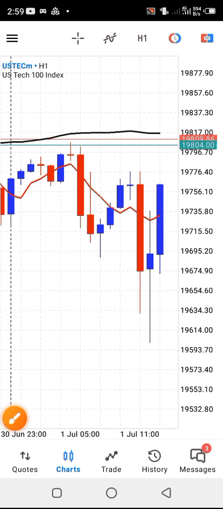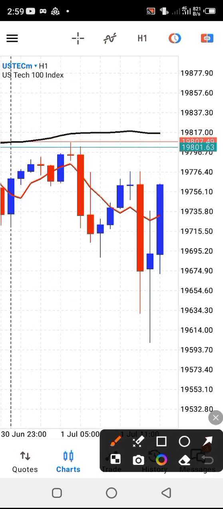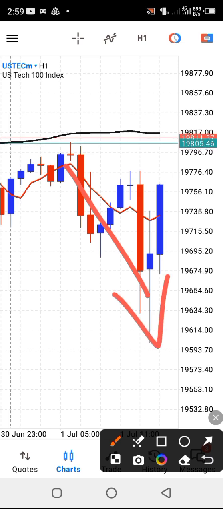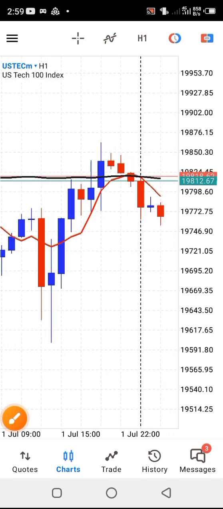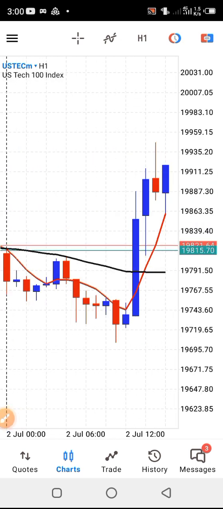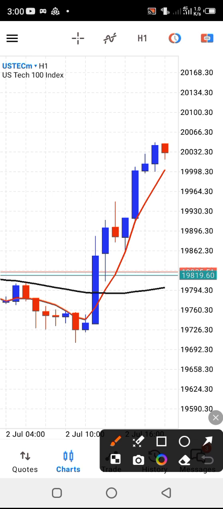Then what happened? Price moved in the downwards direction. All of these downwards movements, you would have caught it and made money with it. So you manage your trade to the downside. Okay, so let's see what happened, and let's see if there is another cross. Okay, good. Another cross is taking place here.